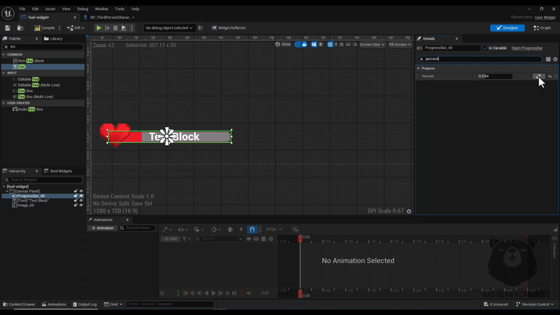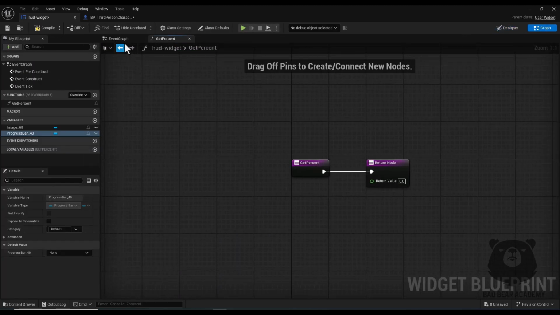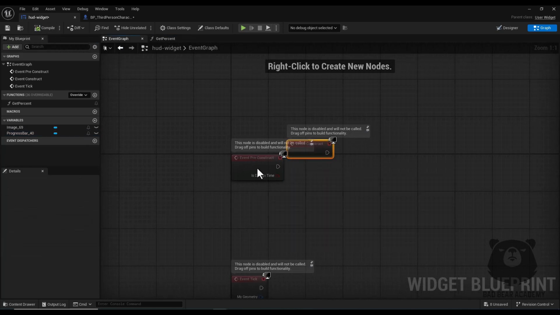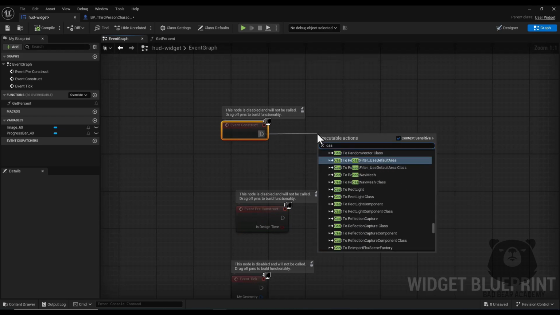Okay, now first I click on binding, I click on create binding, and here first I open event graph, and from this event construct I drag a node and cast to my character, which in this case is third person character.